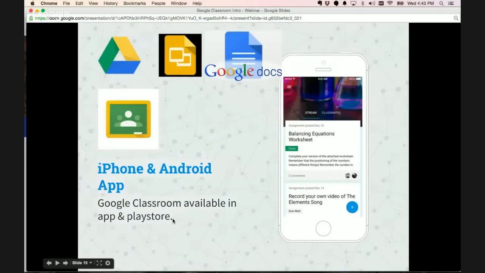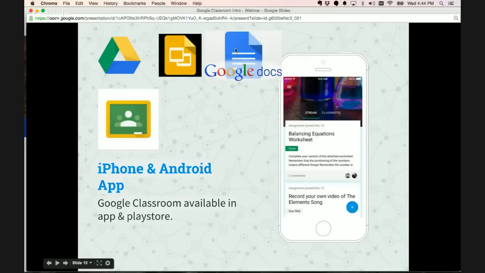All right, so one really nice feature of Google Classroom is the app is really getting stronger and stronger. There's a lot you can do from the app, and it's so easy on a Droid or an iPhone. You can just download Google Classroom.